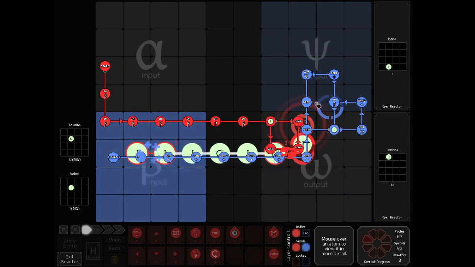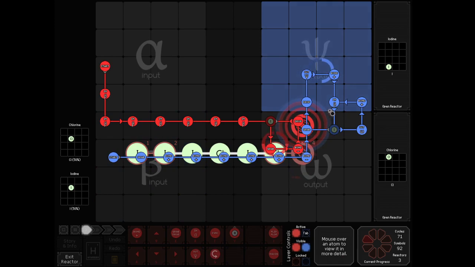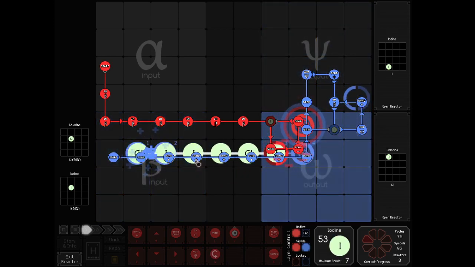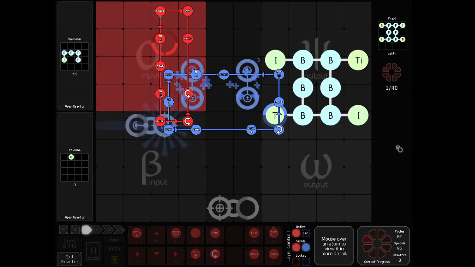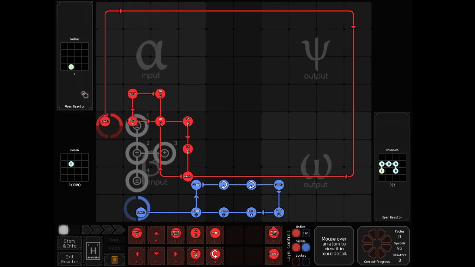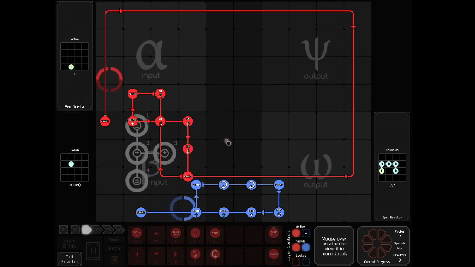So yeah, that 2 Waldo assistance to get the extra move upwards. Alright, and we'll send the chlorine, I think, was it? No, the iodine to the boron reactor. And this is going to be a 12 cycle loop, I think. Oh, sorry, 10 cycle loop.